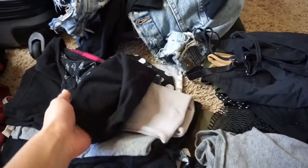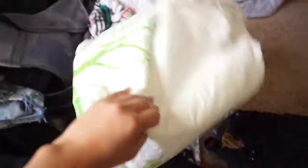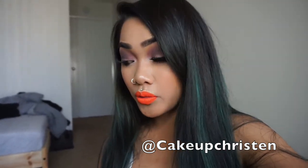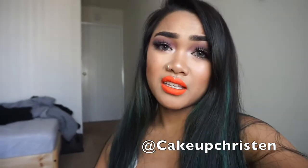I might get rid of some stuff since I'll probably buy some things when I'm there. I'm also bringing a bed spread because I don't know what the hostels will provide and don't know how clean they are, so I'll just put this over the bed. I'm bringing a small blanket I made, a towel, and probably plastic bags to keep my dirty clothes in. I also need to pack socks. I know I'm packing a lot and a lot of it is not essential, but since I've never been to Europe and don't know how the weather is, I'm just bringing a bunch of stuff just in case.